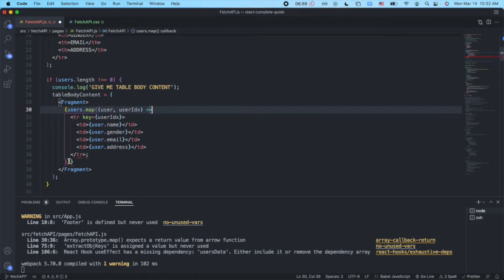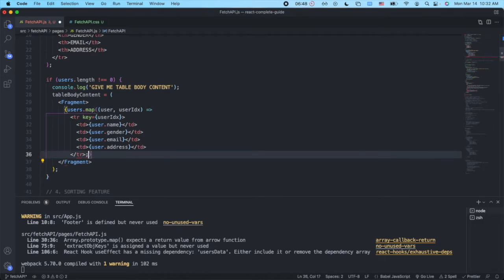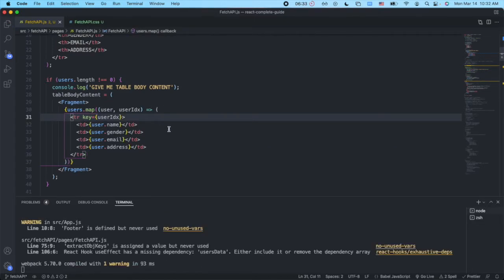Let me think. Okay, either you can add a return keyword or you just delete the curly braces.